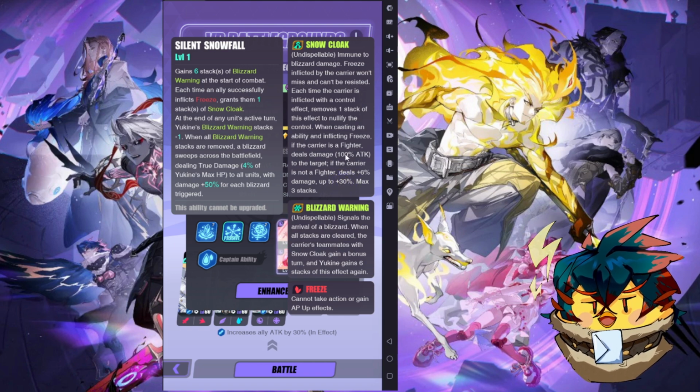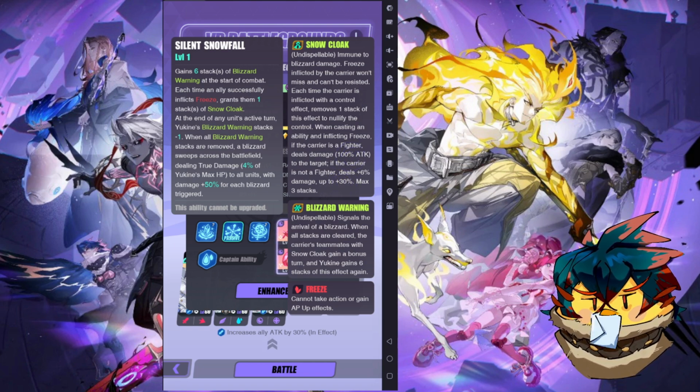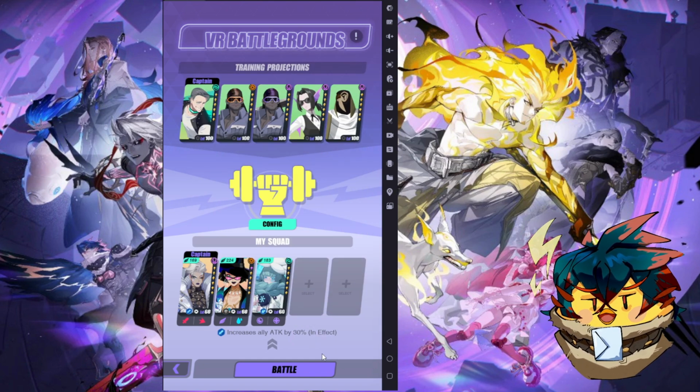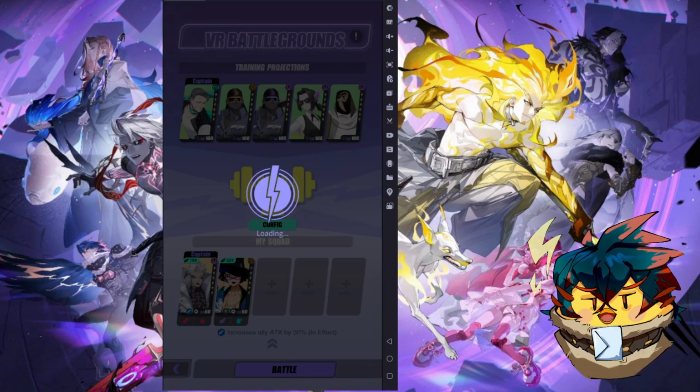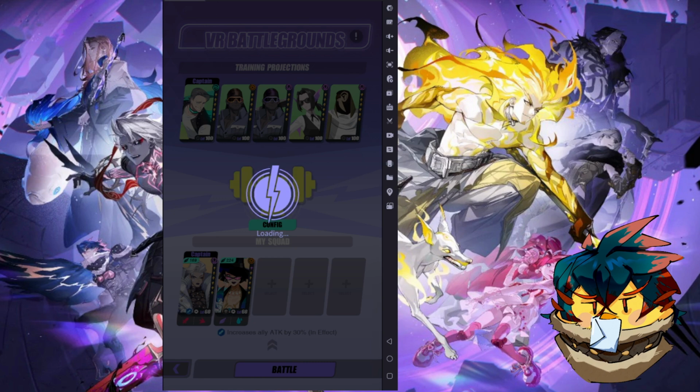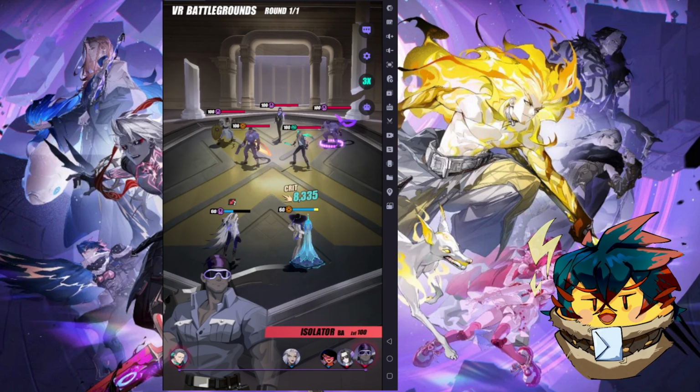But for Farrah's case, this 100% attack here is only once. It's not going to be 300% attack. It's only one time of 100%. So let me show you the difference. This is Farrah and Sloan damage without Yukine. Alright, so you look at the damage here.